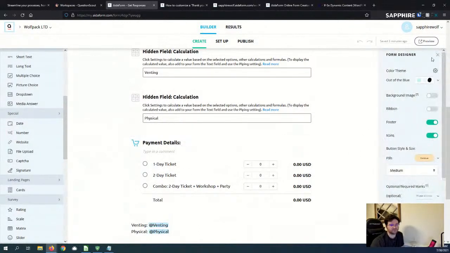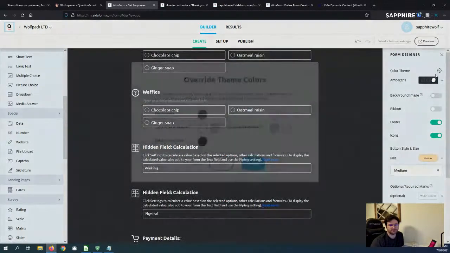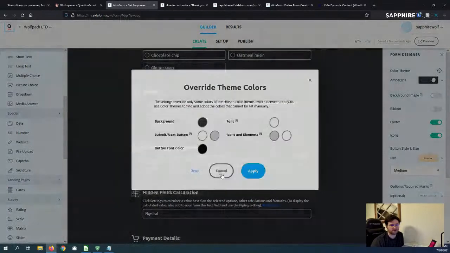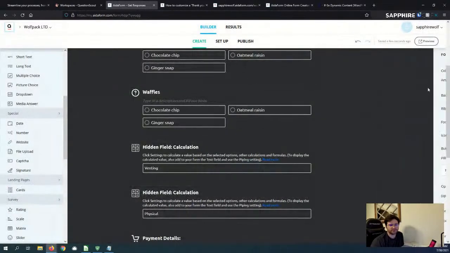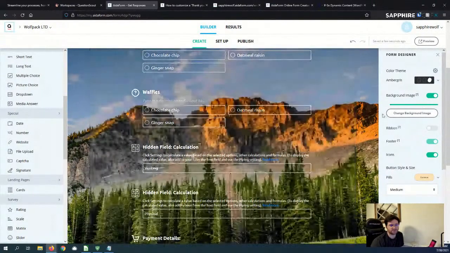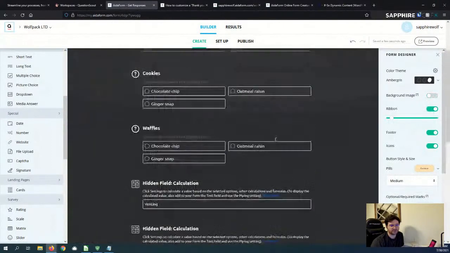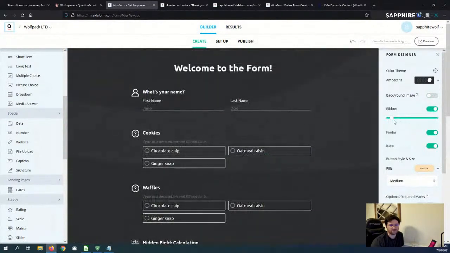Oh wait, let's do designer. You could change themes pretty easily. You can also update the colors here. Background image, you can do that. You can also change transparency. A ribbon just adds this thing to it.